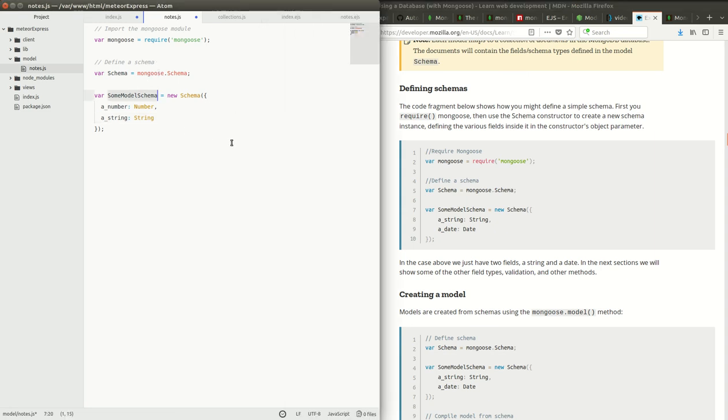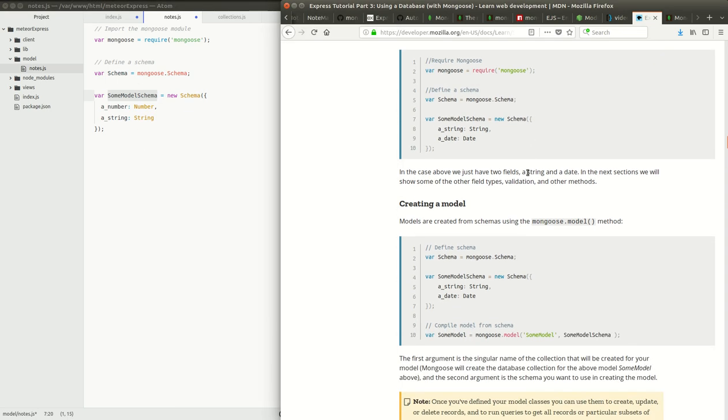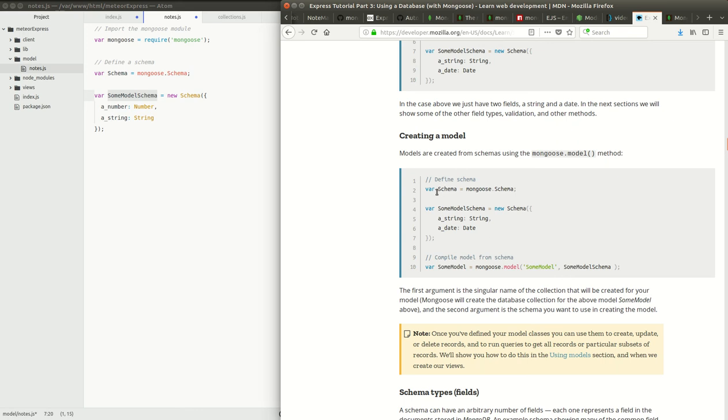Some model schema equals a new schema. What do I do with this then? Creating a model. Models are created from the schemas using the Mongoose model method. So variable schema equals Mongoose schema, some model schema equals the... Yeah, that should all be the same.